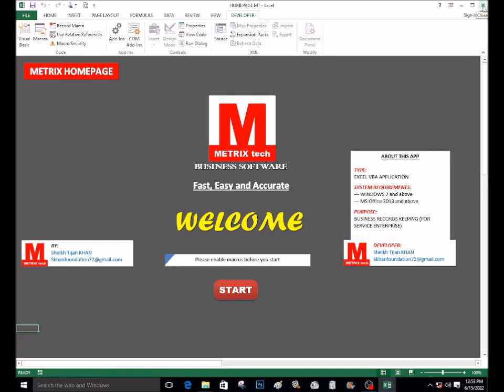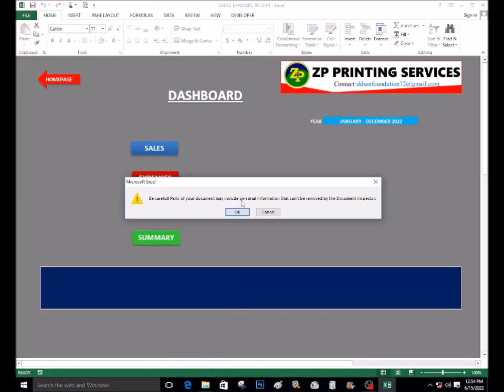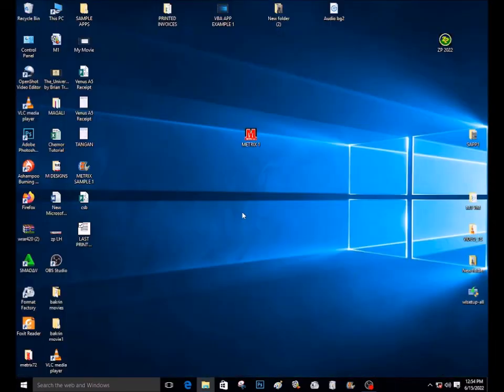The easiest way here is to hold down your shift button on your keyboard, and then go to the close app here, and then that X, you close it, and then it gives you this dialog box, save all. You say here save all, and then you do some confirmations here, and you are out. This was the simple and quick explanation of the application that I call Metrics.